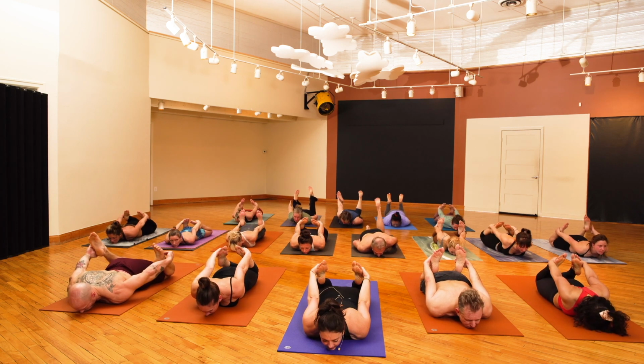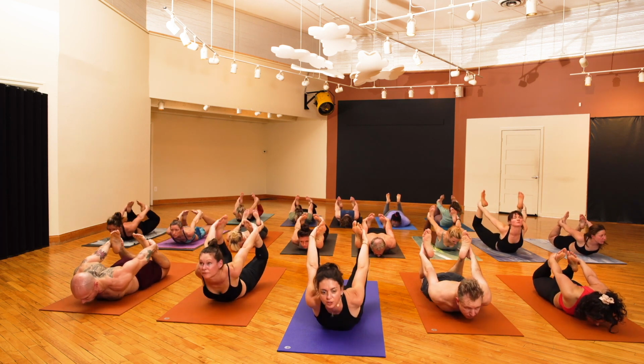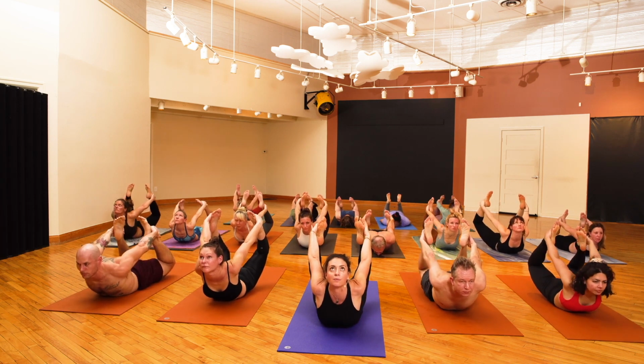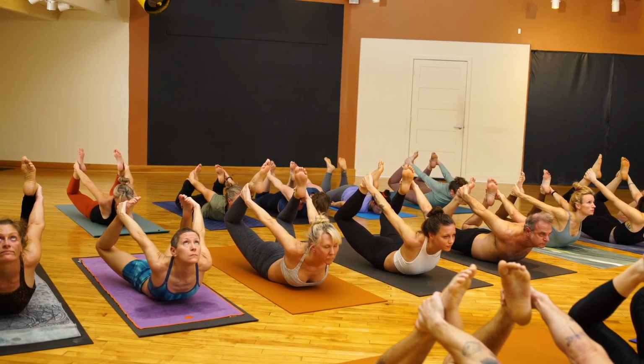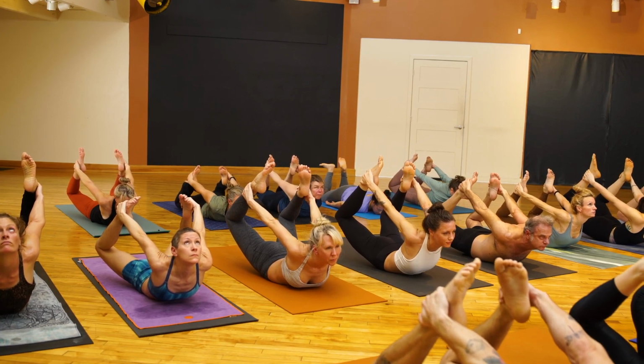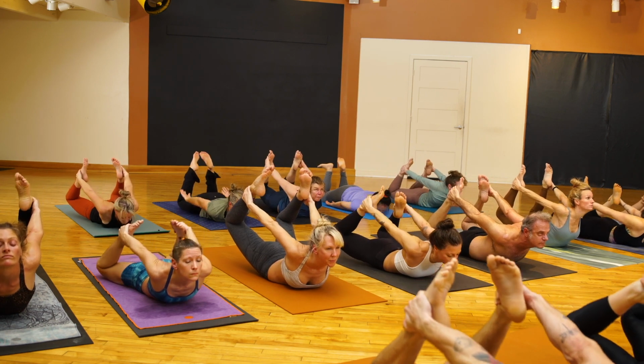Exhale all the air out of the lungs. And just find your back bend. Inhale. Kick into the posture. Look up. Go up. Rock the way forward. Use that glute strength to open up. Kick into the hands. And then come on down.